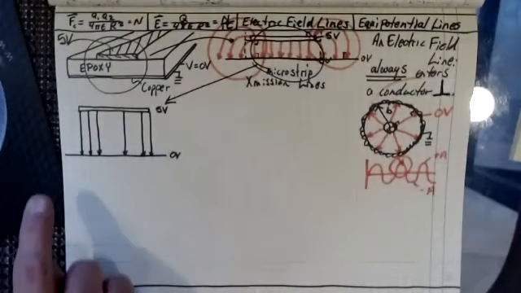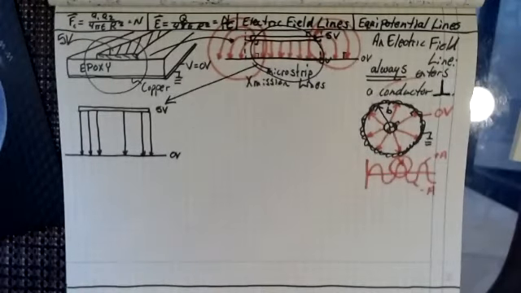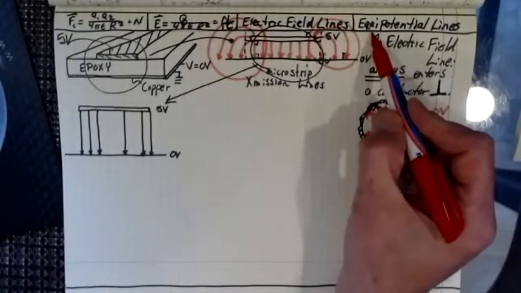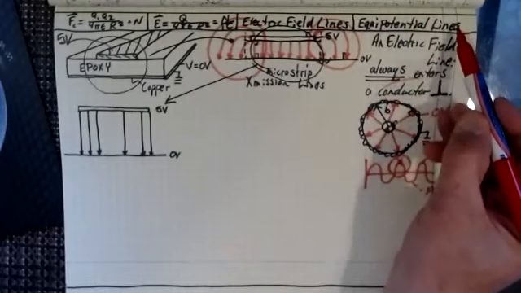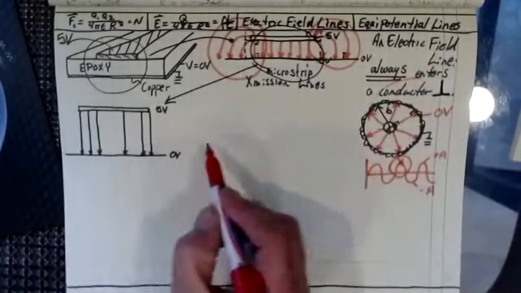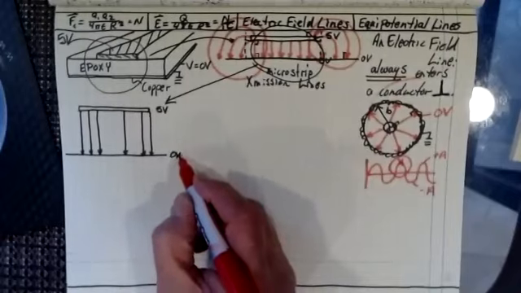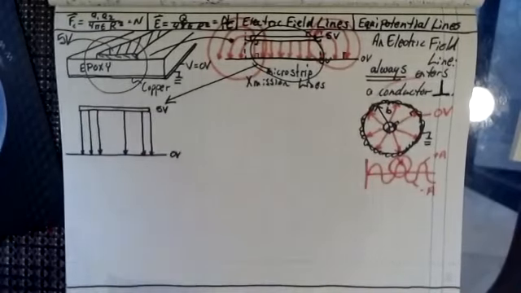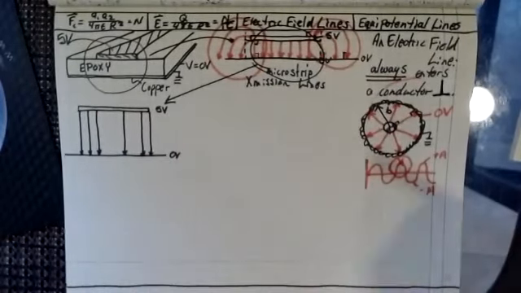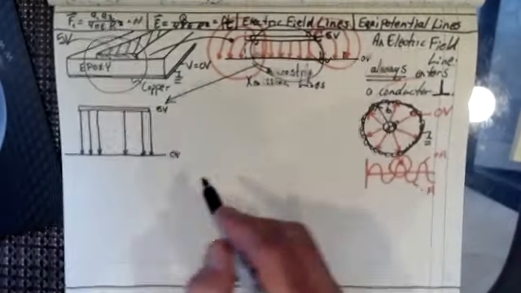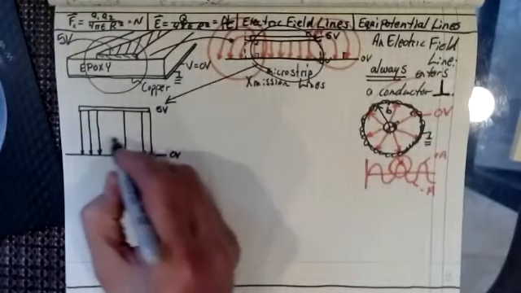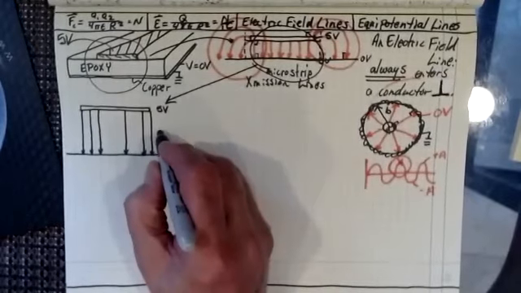So what are our equipotential lines inside here? And what does that mean? That means equal voltage. Equal voltage lines. Where would my equal voltage lines be in here? We know that inside this, and we know that this is epoxy, right? Let's say that just like we've got up here, and I said that that was epoxy, or epoxy over here. This area in here is epoxy.